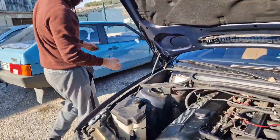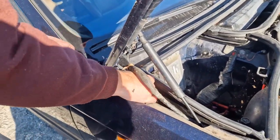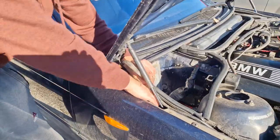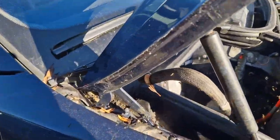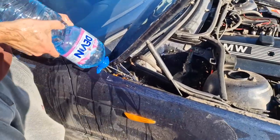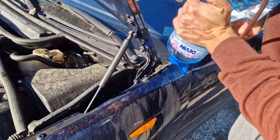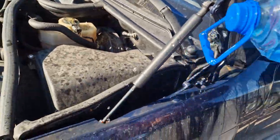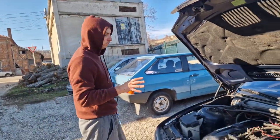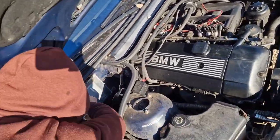Alright, let's do it on the other side as well. Now, I don't know if the camera can catch it, but there's a lot of spider webs in here. Yeah, I might fight a tarantula or something in here. Maybe I should spray a bit of water in there. No, I think it's good. I think the drip is good. It's dripping, that's good. Superb pressure washing. Is it working? Yep. I wouldn't say that the drain plugs were clogged, but now at least we know they for sure won't be clogged. Now, I actually quite dislike spiders. Done. You gotta do what you gotta do, boys.